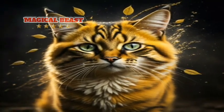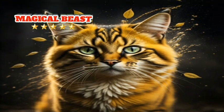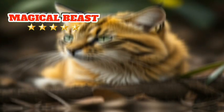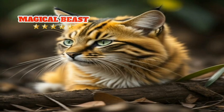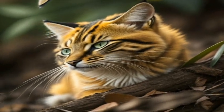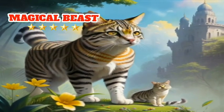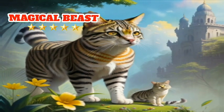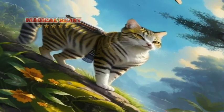Additionally, slow eye blinking from cats is their way of telling us that they feel comfortable and safe around us. This is often considered a cat kiss, and is a great sign of trust and affection. So, cats' eyes not only help them see and hunt effectively, but also play an important role in their social communication. It's really amazing. Let's continue the discussion about the amazing cat's eye.